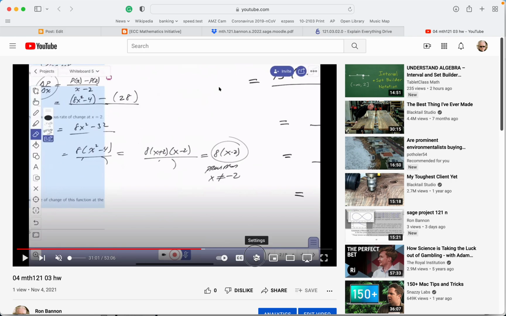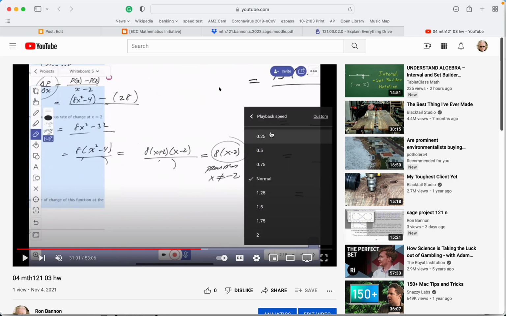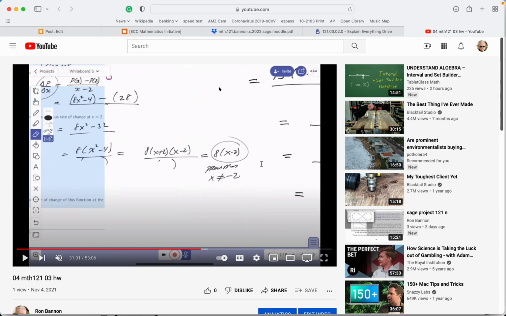There's also, in settings, and I just want to go through this briefly, playback speed. You can speed it up, slow it down, whatever you want to do. You can also change the quality of it. Someone says, why would I change quality? If you have a bad internet connection, play it at 144p. If your internet connection is fast though, play at the highest quality you can get. Some of my videos go up to 1440p, but for the most part, they're all legible.